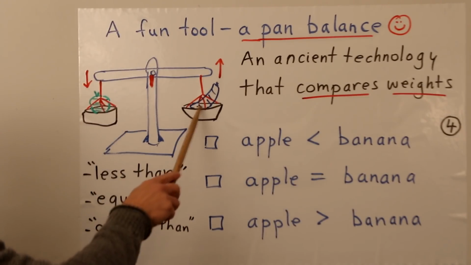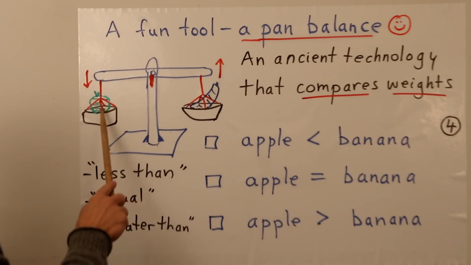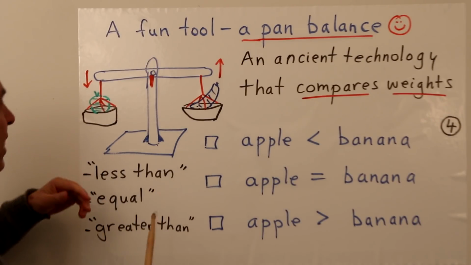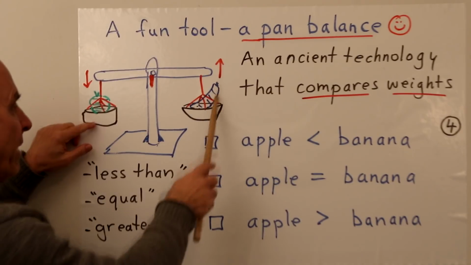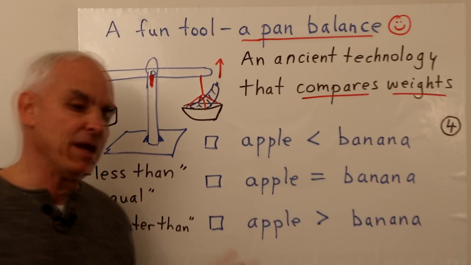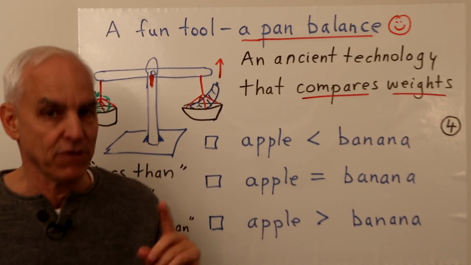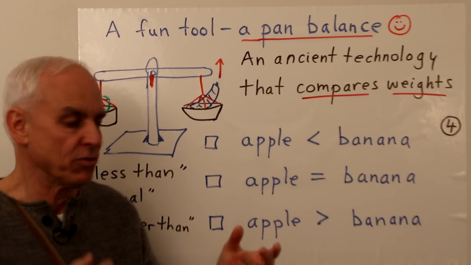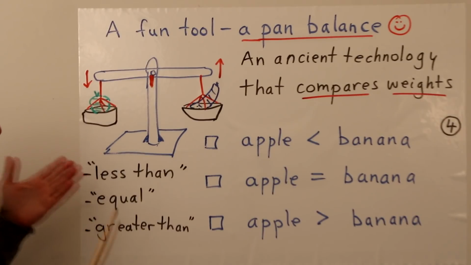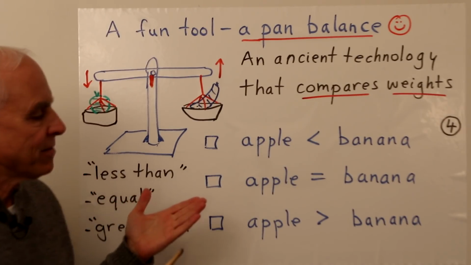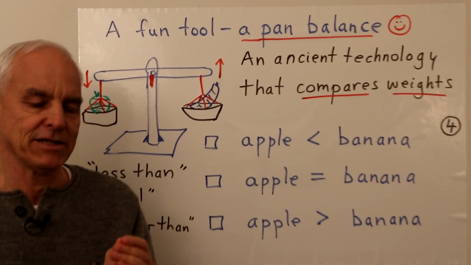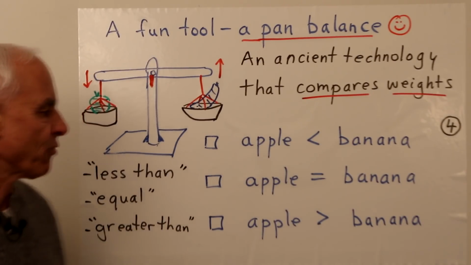It's not so much telling you what the weight is directly, because there's no place where you can read off something, but it's a way of measuring the relative weights of two different things. So for example, here I have a banana in this pan, and we put an apple in this pan. And suppose that after we do that, the apple goes down and the banana goes up. What does that mean? It means that the apple is heavier than the banana, because the apple is going down, it's pushing down further. So this then relates to some fundamental inequalities in mathematics. These are very important relations.